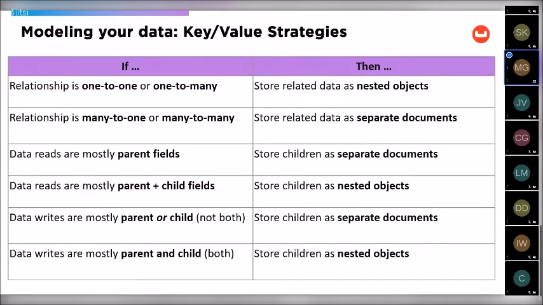So just think about what type of relationship am I modeling and how am I going to access those relationships. And these are rules of thumb. These are not absolute, this is the best way to do it all the time. This is just a good place to start. And you can feel free to violate these rules if it makes sense to. And I'm going to show some ways now where violating the rules might make sense.